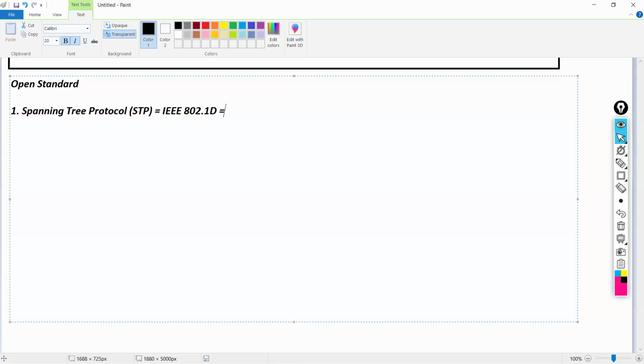That is different. Like 802.11 is what? Your wireless, your Wi-Fi. So 802.1D is your STP protocol. And this protocol takes 50 seconds of time. We have seen listening, learning, forwarding, right? So it takes 50 seconds.